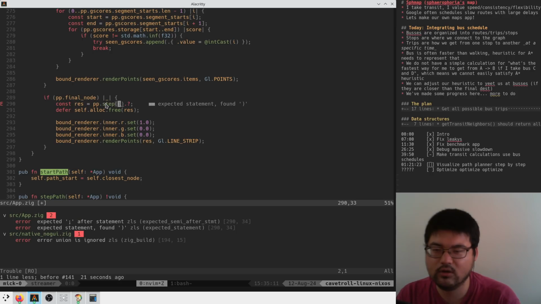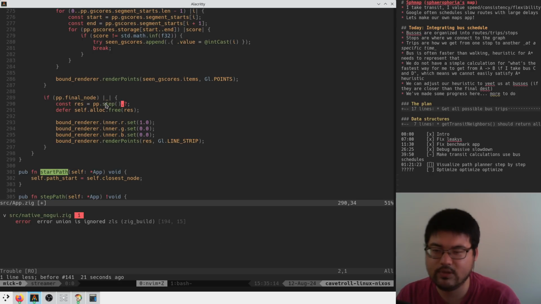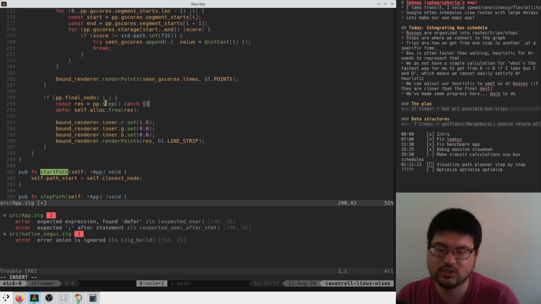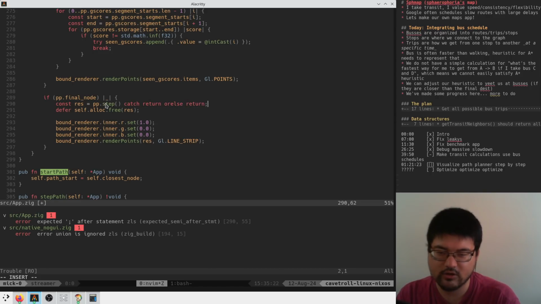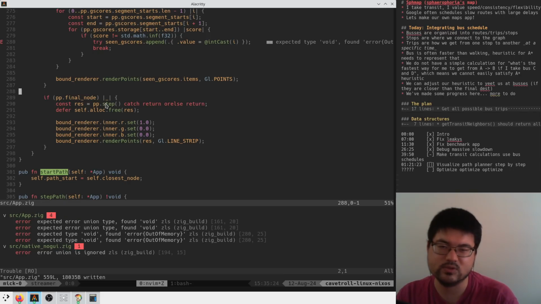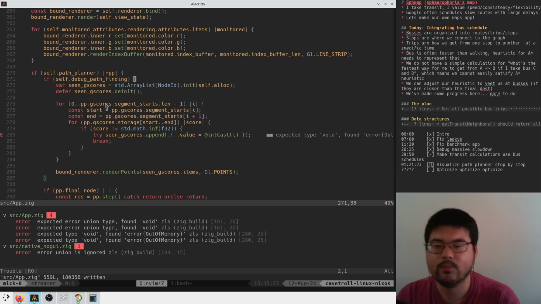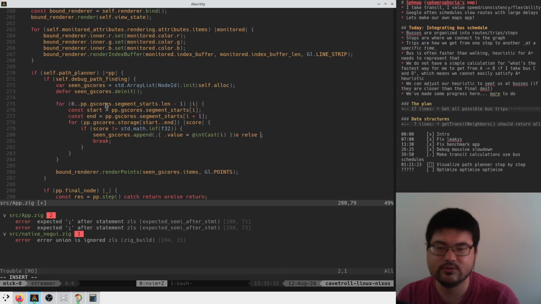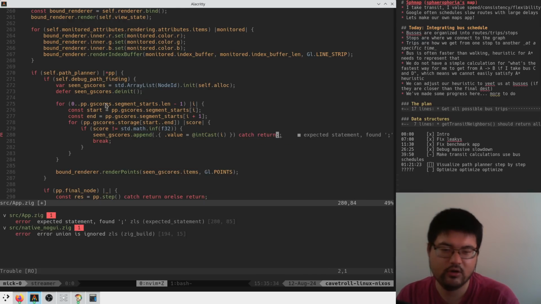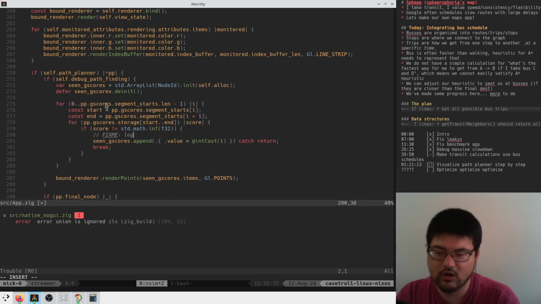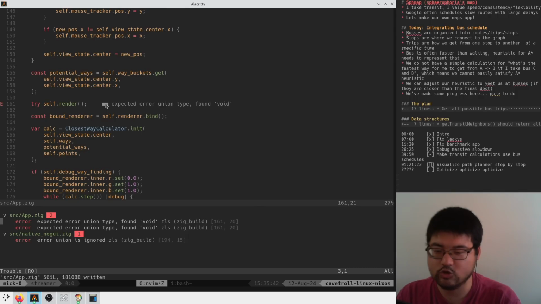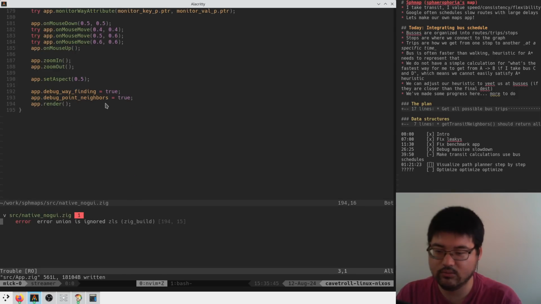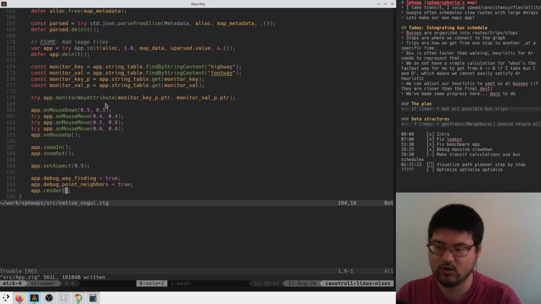Here we should do pp.step catch return, or else return, which is kind of weird, but it's fine. And then here we'll do the same thing: or else return, or catch return. And really we should fix the log, but I don't care right now. Error union is ignored, so now we don't have to do that anymore.